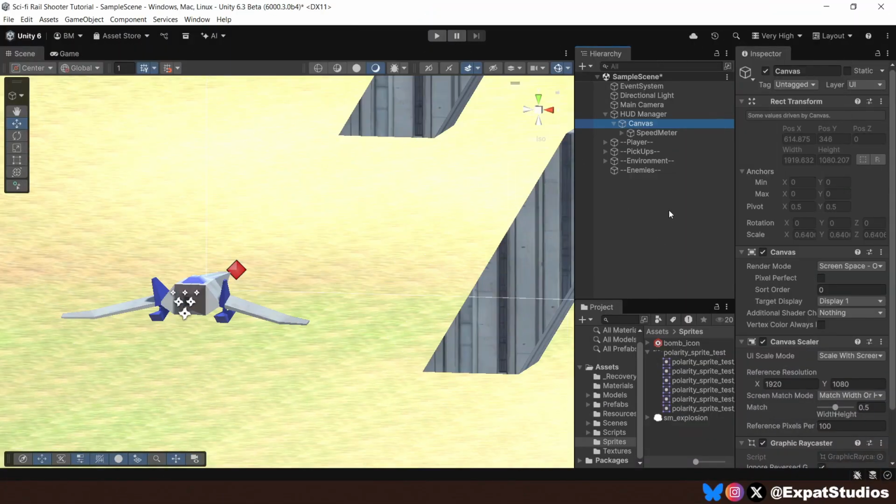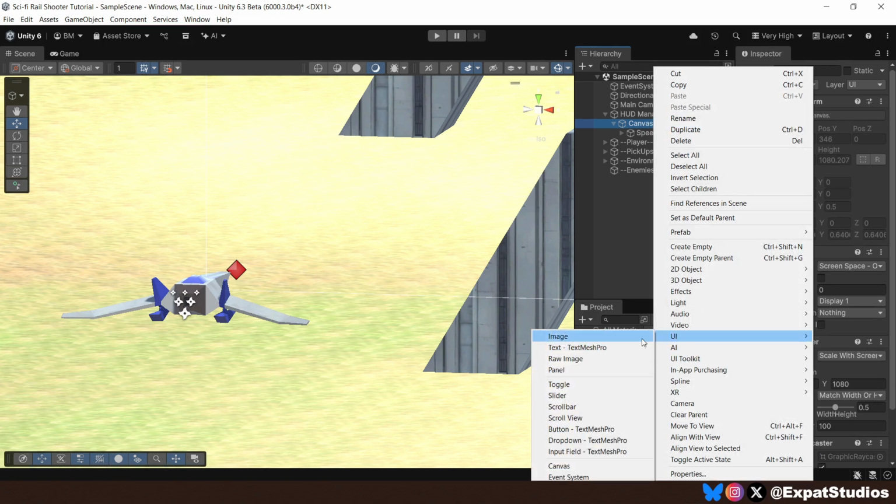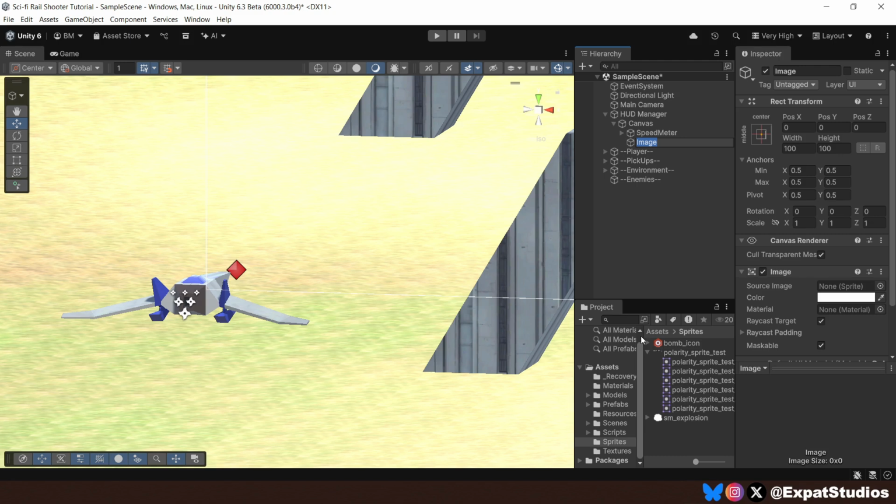Okay, so before we go and create the charge shot, we want to have some sort of visual feedback in the scene to let us know that we've successfully locked onto an enemy target, as well as know where we're aiming our shots. And we'll do that by creating an image in the canvas UI, which will have a reticule sprite added to it. So in the HUD manager, open up the canvas, right click, UI, and create an image. Name it whatever you like. I'll just name it reticle image for now.